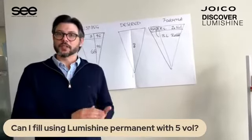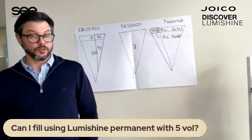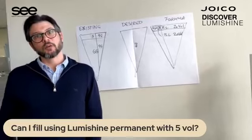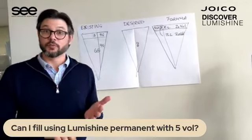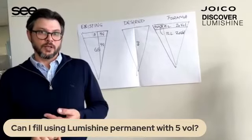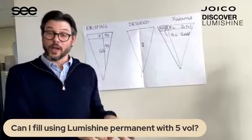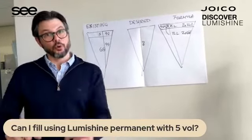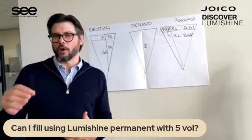I don't believe there's a need to use a permanent colour to do the filling process. I would always try to use a non-ammonia based colour when I am filling. So that gives me the option of the liquid demis and the DD creams. You know, there's so many great options and it's so healthy that I would always use that. You may find that you want to use a permanent colour as your next step, the desired result. That's how I would use it.